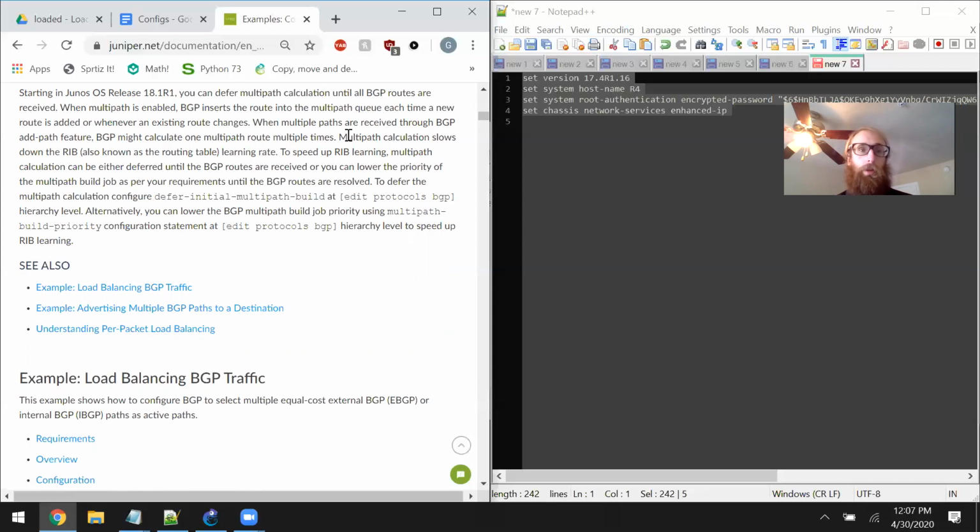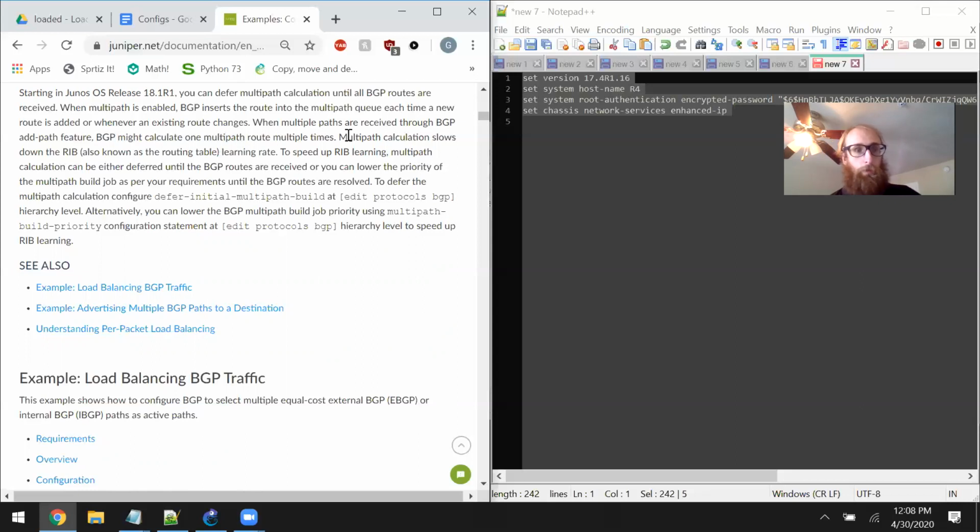Multipath calculation slows down the RIB, also known as the routing table, and it stands for Routing Information Base learning rate. To speed up RIB learning, multipath calculation can be either deferred until the BGP routes are received, or you can lower the priority of the multipath build job as per your requirements until the BGP routes are resolved.